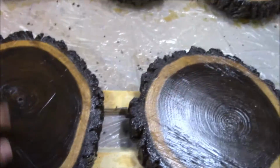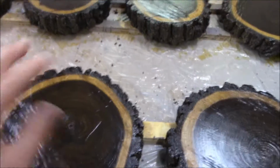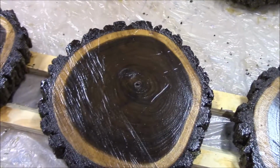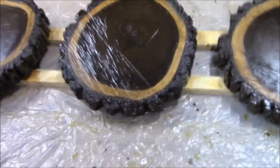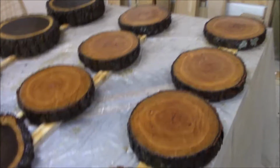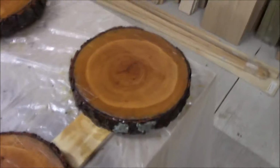But I guess what's going to happen is fake flowers are going to be glued to the centers of these. Which is good for me, because I didn't have to flatten them on both sides. I thought I was going to have to do that, which would have added a ton more work on these things. I think they came out pretty good. This is the look they wanted.